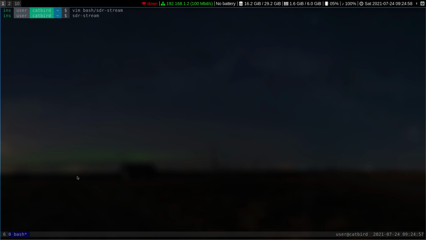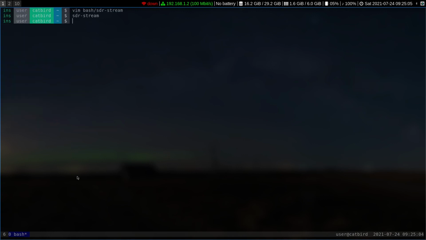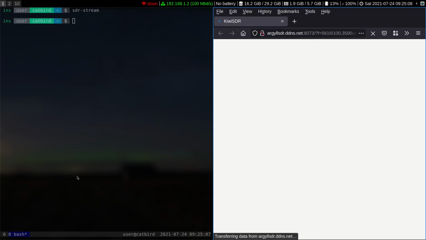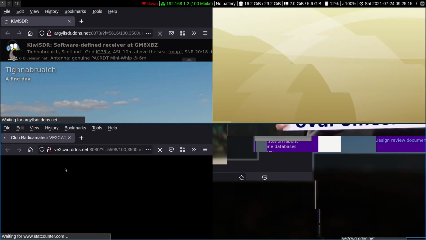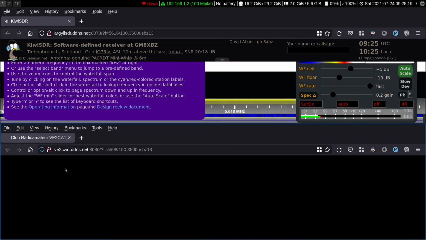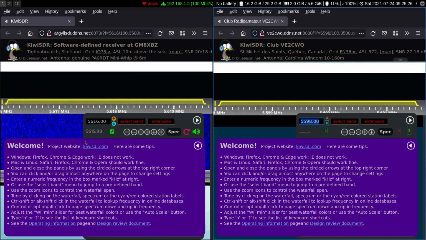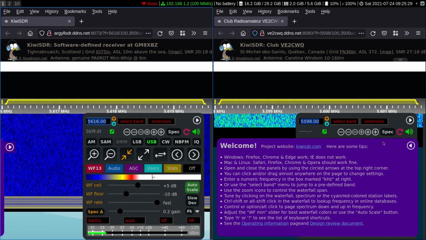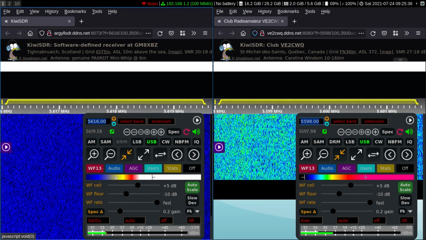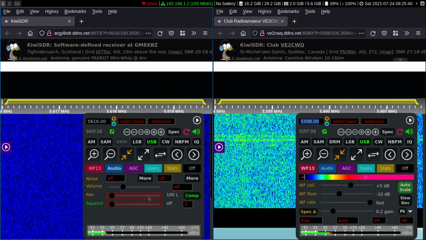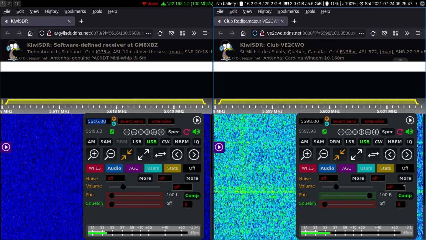Let's have a little fun here as I wrap things up. SDR stream. Let's check the North Atlantic track system. Just like that. Select it. Get a couple of windows open. In this case, my tiling window manager has provided windows above and below one another. No problem. A couple of keystrokes and I have them set up properly side by side. Audio, pan the left one to the left. Audio, pan the right one to the right.